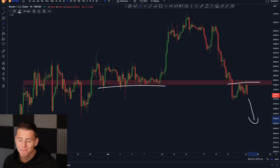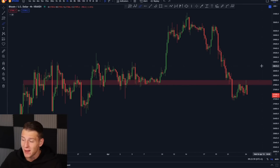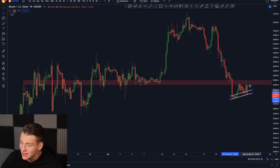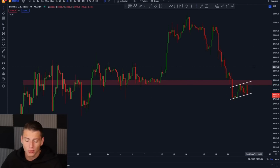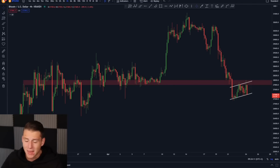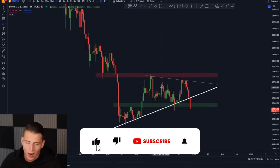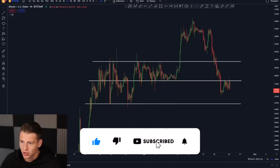I still think Bitcoin is going to head lower, only we did have a rebound. We got the rebound, and right now I'm expecting we could be starting to head lower. Actually right now as well, we are creating somewhat of a bear flag here. So if we really break the upward sloping support on the 4-hourly time frame, it's only going to be a bigger confirmation that Bitcoin is heading lower. And just like I said in the beginning of the video, if we break below the green box of support, that is where I would really say this is the continuation towards the downside.